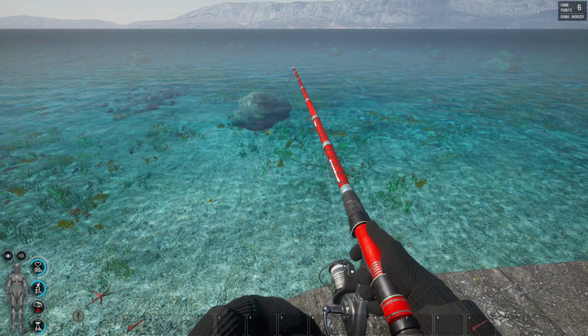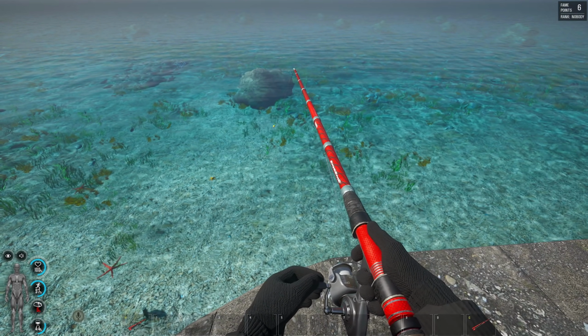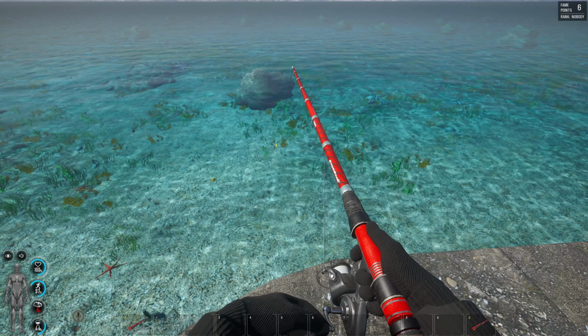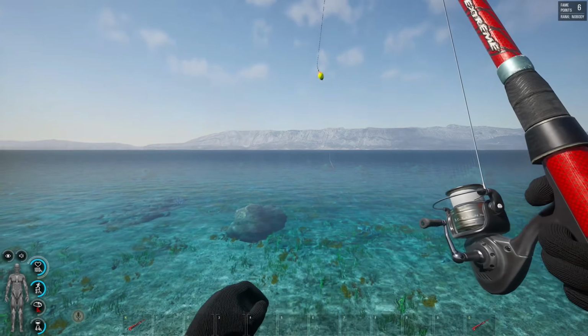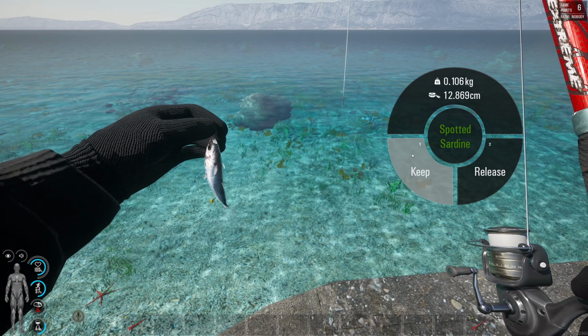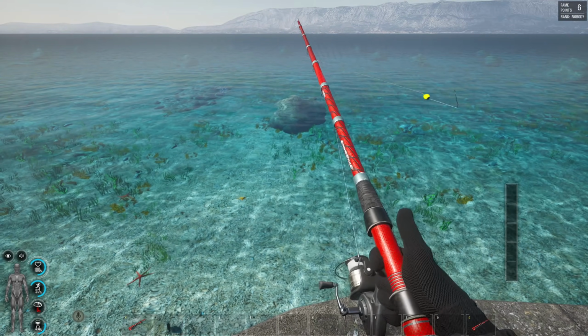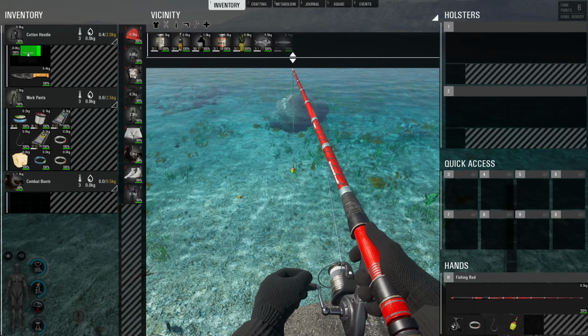Come on. And you'll notice when you actually get a fish on the end of the line, you will see it pull. There we go. Left click. Now I've snagged it. There you go. Oh, and I've caught one. There we go. So I've caught a sardine. Nothing too big, so I'm going to keep that. As you can see, I've got a spotted sardine here.